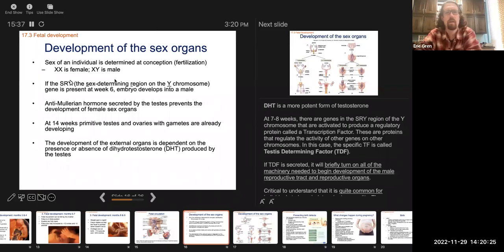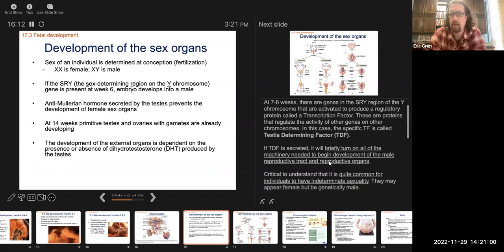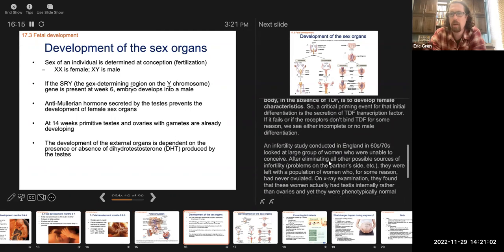So I want you to just be aware of this concept that biological sex is definitely not always simply black and white, male and female, right? There's a gradient there, and it's actually more common than you might realize for individuals to fall somewhere in the middle, somewhere in that blurry gray area between classically male and classically female. So I just wanted you to be aware of that. All right. And again, a lot of those details I provided for you in the supplemental notes.